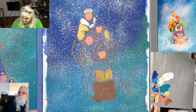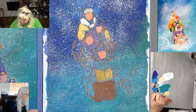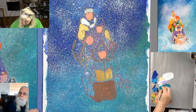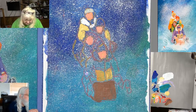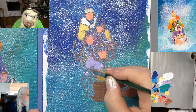I'm just trying to figure out where everything goes. You're kind of blocking in everything. I'm blocking it in, and then we'll add some highlights. But right now, for instance, we know that we've got a purple parka for this lady right here. You don't want a lot of extra paint on your brush. You just want to keep the paint kind of flat. Here we go. So we're going to come around here like this and paint this in.